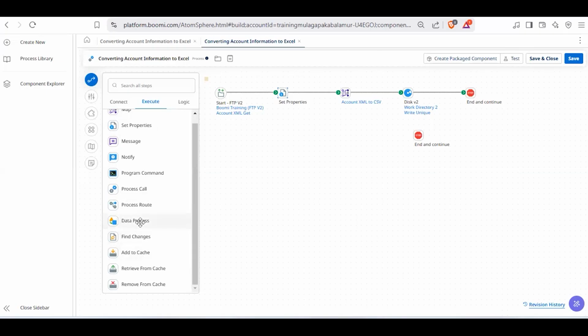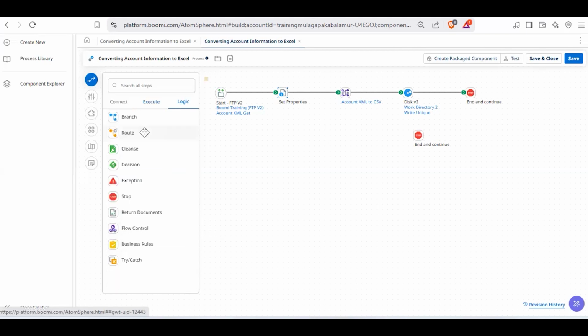Again, we have seen the data process, like splitting or combining. All this can be done using the data process. Okay, got it? And the logic? Coming to the logic, what it does is it does not impact the data formation. It does not manipulate or affect the data, but it does simple steps such as splitting the data, duplicating the data, making decision shapes, or controlling. Suppose five files are coming at a time and you want to process one at a time. All these things we can have here.